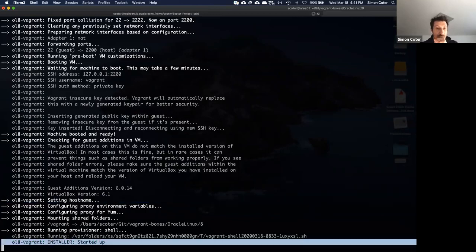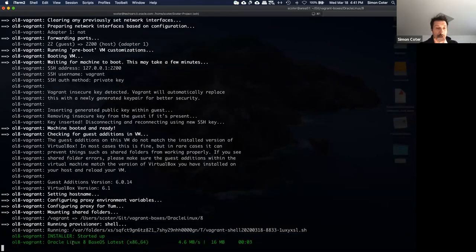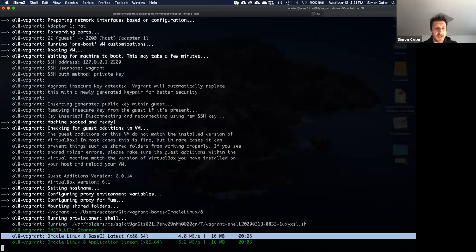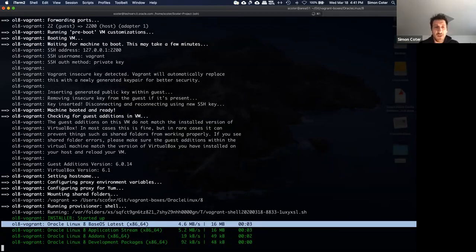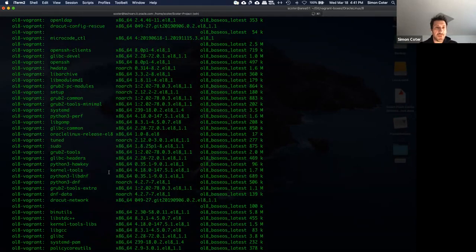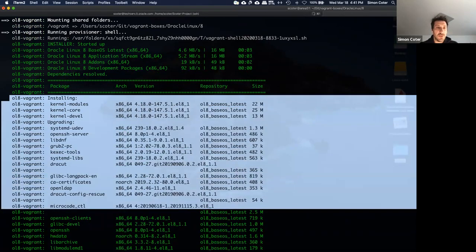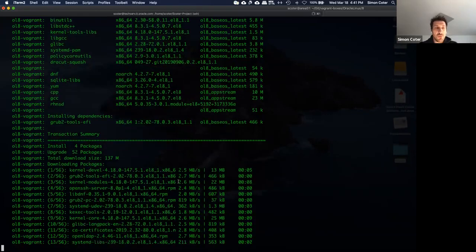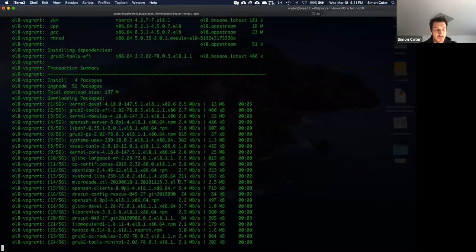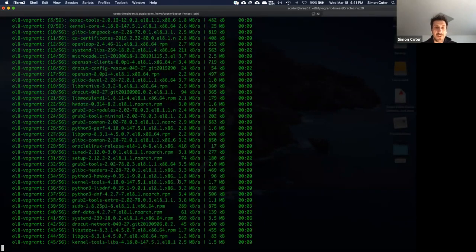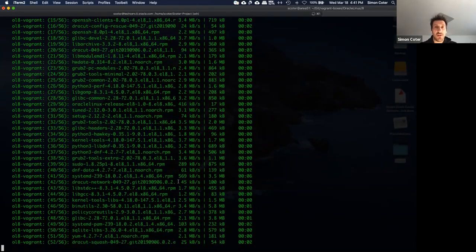As you can see here, we have installer started up, and yum already started. As you can see now, the VM is downloading the possible updates available for Oracle Linux 8, and the same will be installed. Now, here we have a very simple example. As you can see, different updates are going to be installed on this system, right? And this one is a very simple example, but the cool point here is that you can automate whatever you want. So everything that can be inserted into a script can be automated by Vagrant and VirtualBox.